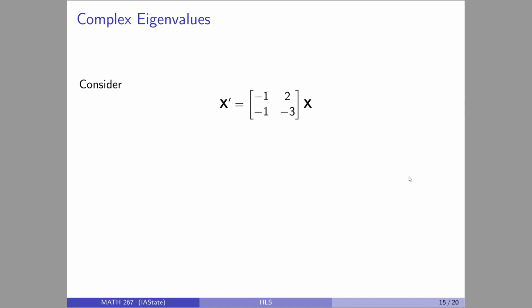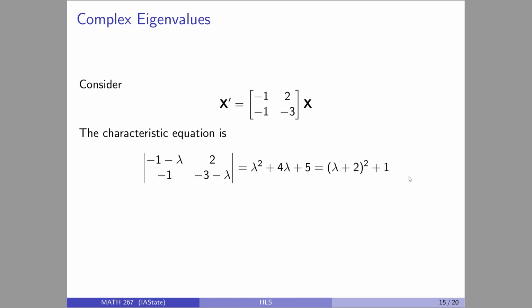So just as surprising as it was when we were looking at second order equations, even though everything involved is a real number, everything here involves real variables, the method to create the solution is going to require us to go through the complex plane. So if we set this up, the characteristic equation for that matrix is that polynomial right there. Note I already completed the square. Big fan of completing the square.